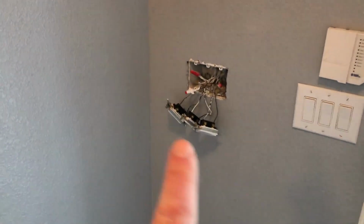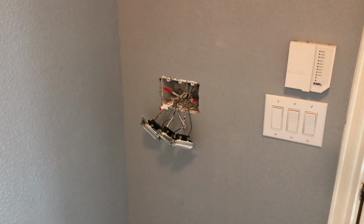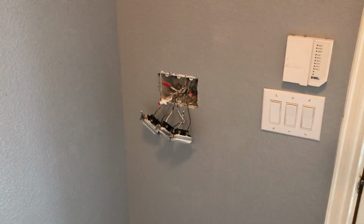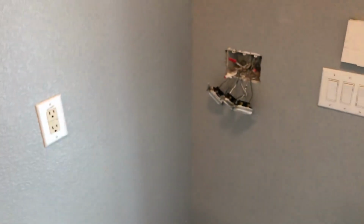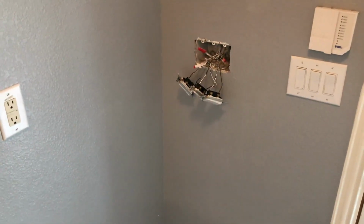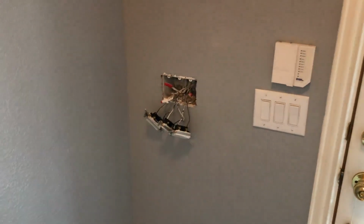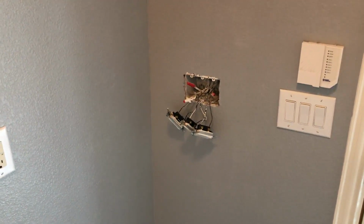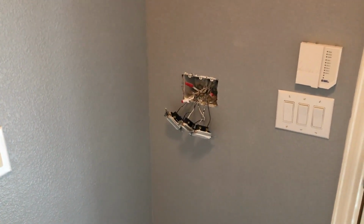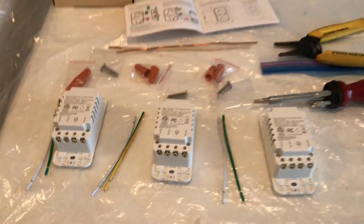I'm going to be replacing these switches. They're basically the lights that are the up lights in the front, and when they put in the cabinets here, this whole area back will be in a cabinet. We'll be able to get to it because they're going to do a cutout inside the cabinet, but I thought it would be kind of nice to have a smart switch in there so that we can control that with our Alexa or our phone to make it a little easier. It'll be a little fun to try this out. That's the task for today.